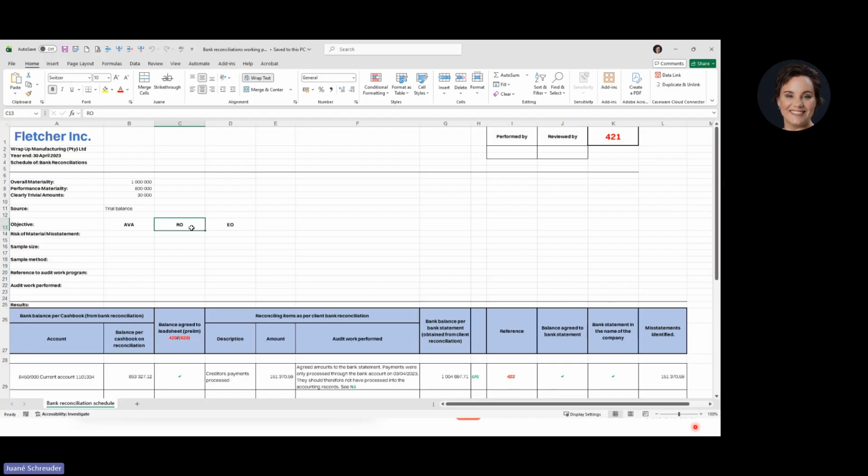So we want to know whether there are any of those type of scenarios, and that we get from the bank statement, from letters from the bank, from a security letter, things like that. Okay, but that's that part. Then in the work that we've done with the sample size, we didn't do a sample, so that was fine. Sorry, the risk of material misstatement for the assertions was medium for AVA. We had a low rights and obligations and a low existence and occurrence.